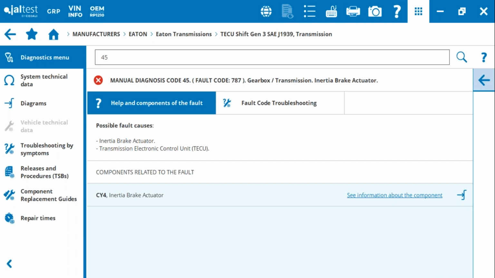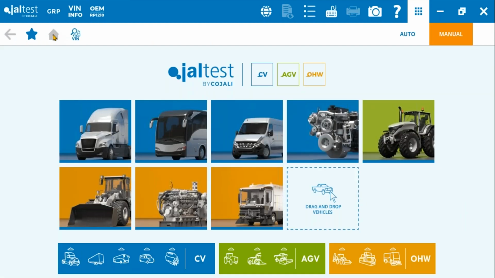In these situations, you might think, okay, great, I'm now on my own, alone in the middle of the darkness and I don't know what to do. All right, don't worry, because you are not alone. JALTEST offers a troubleshooting by symptoms functionality that is going to guide us towards a diagnosis process with searchable symptoms and step-by-step guided procedures for the repair. I will show you how to reach it on the software, and for that we're going to see some real cases or practical examples.